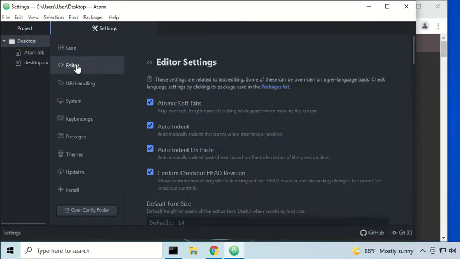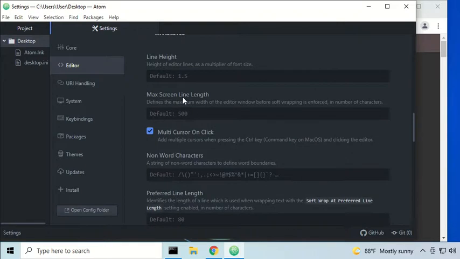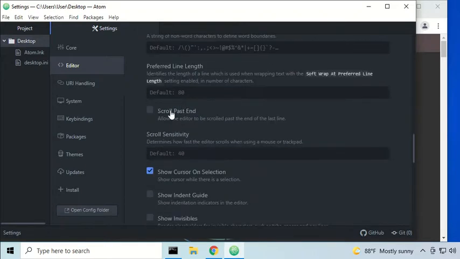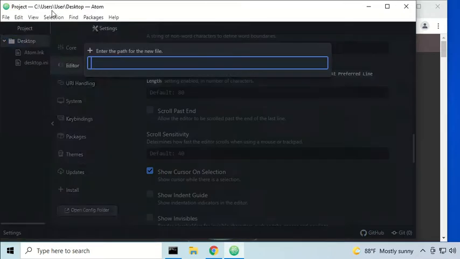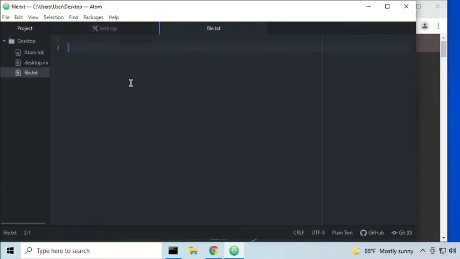I also want to go to the editor settings here, and we want to go to settings, editor, and scroll past end. So let's see if we can find that. Scroll past end. So what this does is, if you have a file, I'm going to open up a new file here, file.txt, and say you have a bunch of text in here.